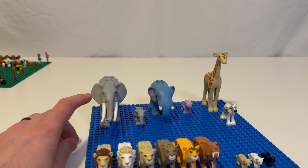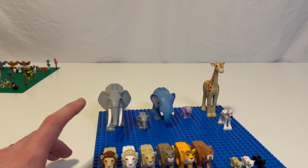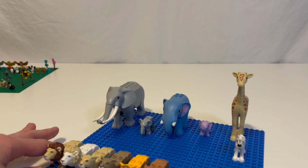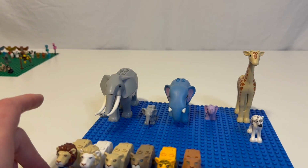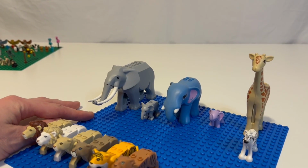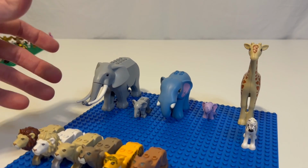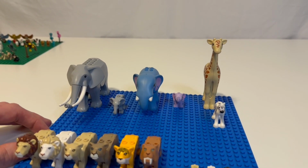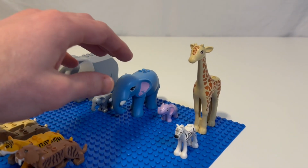This is not it. This is not the first Lego animal or Lego elephant. The original Lego elephant had 17 pieces you had to put together. But in 2021, we got the new elephant and the new baby elephant. So pretty much the only thing different with the male and females is you remove the tusks and put the smaller tusks in. So that's what pretty much changes it from male to female. So you can easily pick up a couple of these elephants and have male and female elephants, and the baby has no particular differences.